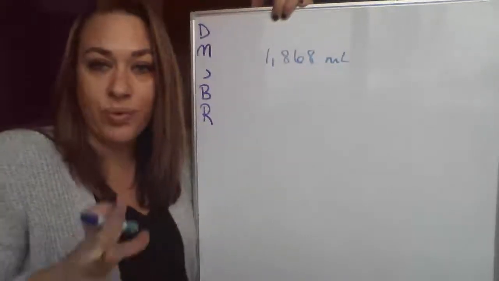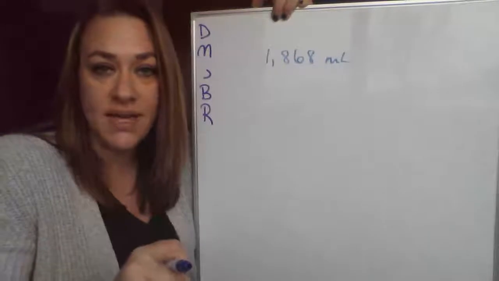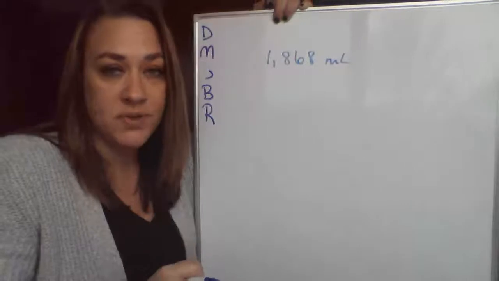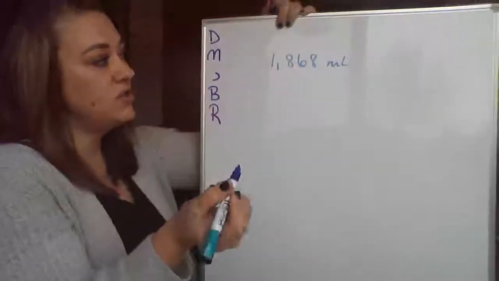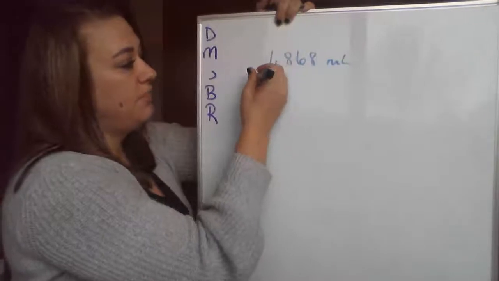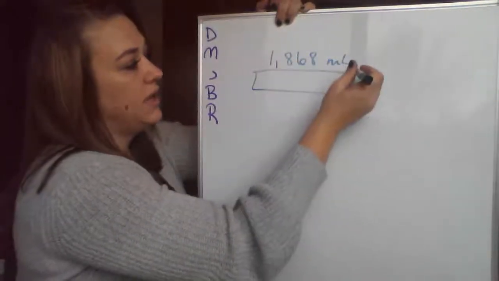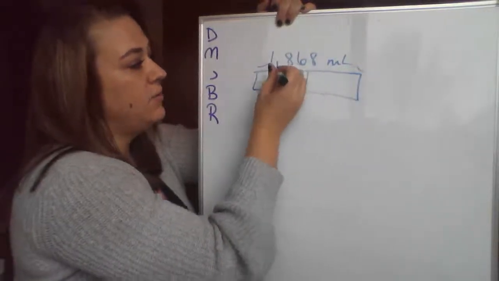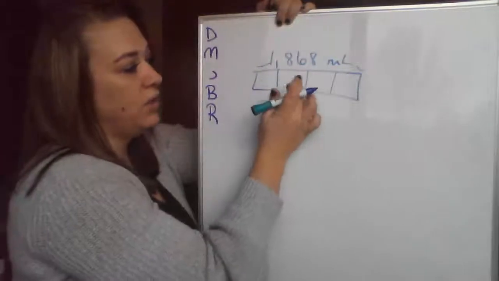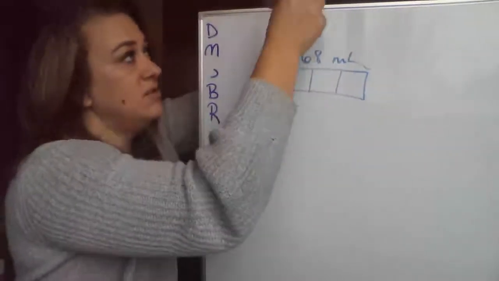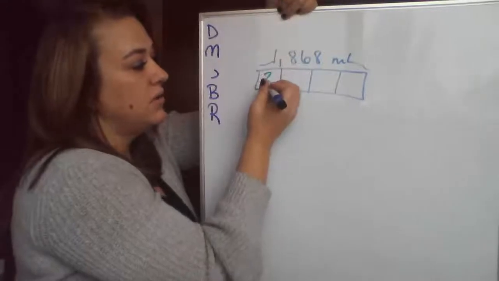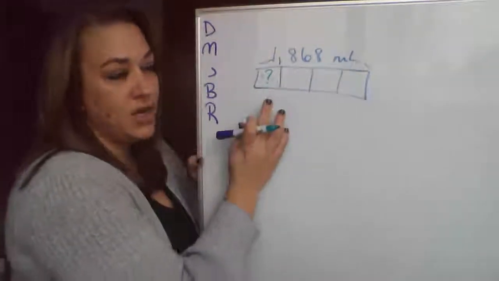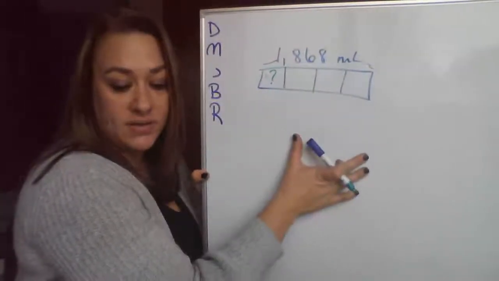So we know that she's breaking that apart into 4 equal containers. So we know our divisor. We know the number of groups. We do not know the group size. So I can show this as a tape diagram and say, well, here's my whole. I know that the amount that she has is 1,868. I know that she has 4 groups she's going to break that into. What I don't know, I'm trying to write a question mark, is how much each group will have. So I don't know my quotient.